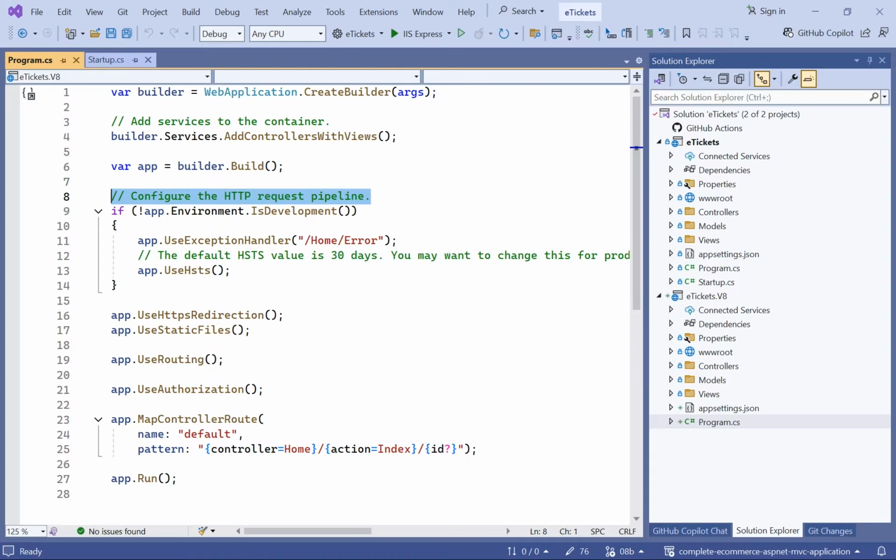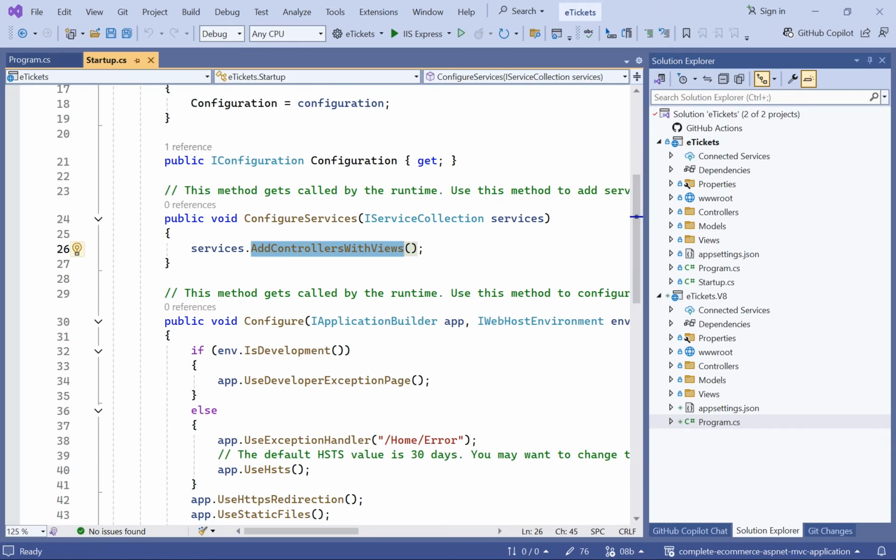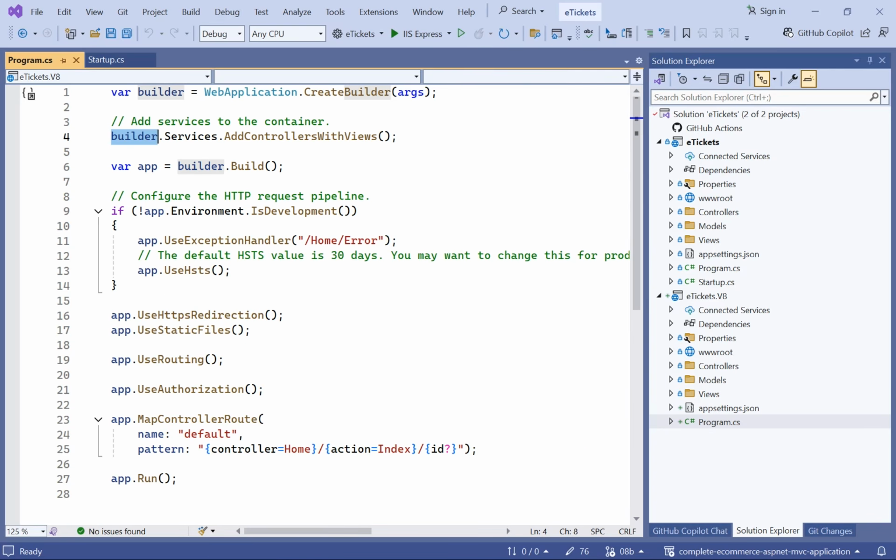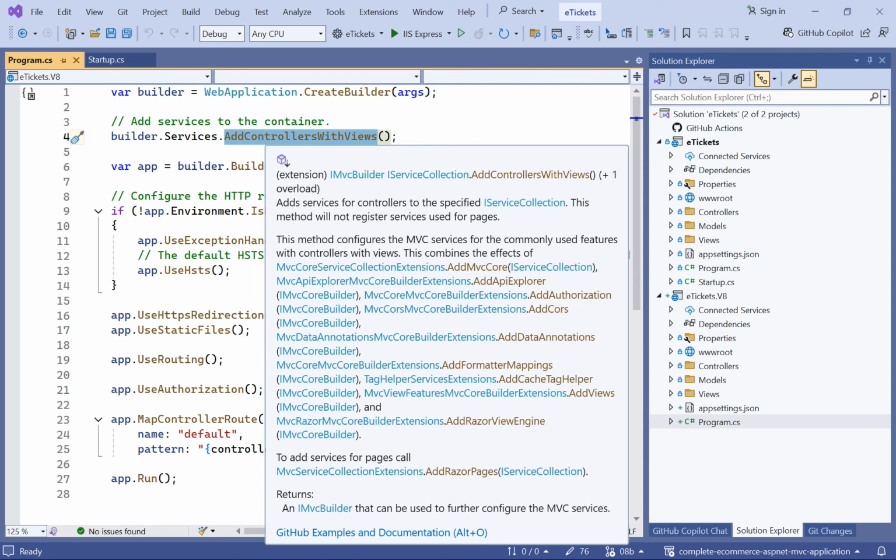Another difference is that because in here you have a method which has as a parameter the IServiceCollection, you just type services dot the method name. In here you type builder.Services.AddControllersWithViews.